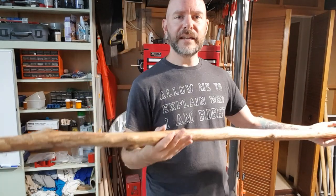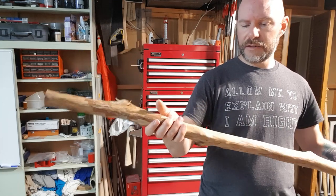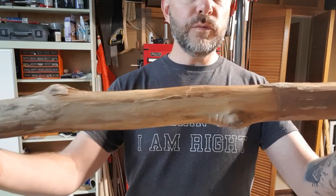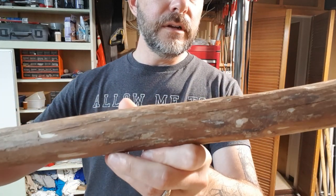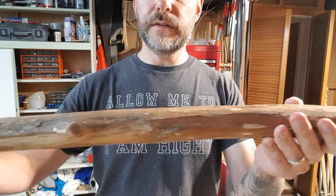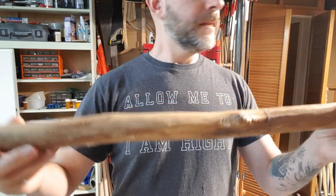It's got a little bit of a bend here at the bottom. So we'll probably cut it off right before this bend. But other than that, relatively straight. It's got a few wormholes. I'm sensing the wood has a beautiful little patina to it on the inside. Once we get some oil on there, obviously take off some of these knots, smooth it all down.